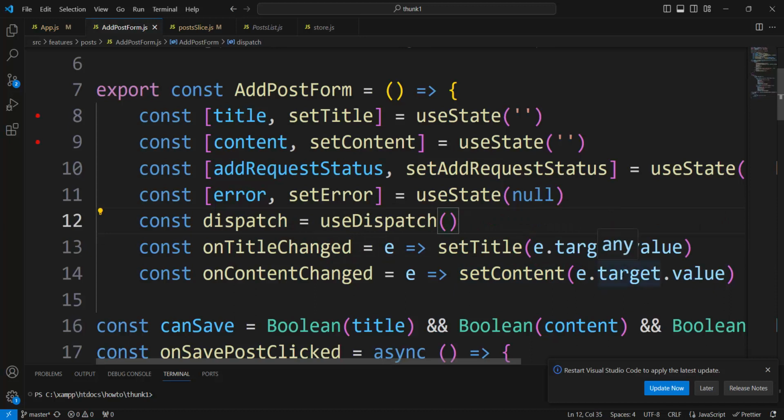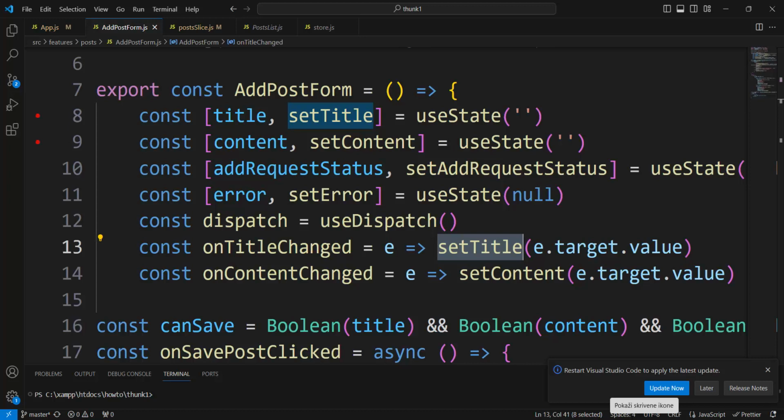Target is a property of that event object. Dot value is what we type in title, what we type in content. And look at the arrow function: in the body of that arrow function is setTitle, and because it is in the body we cannot execute that in initial rendering.